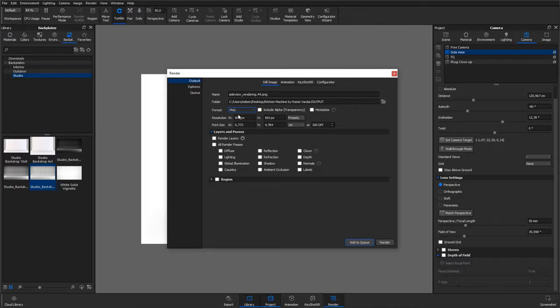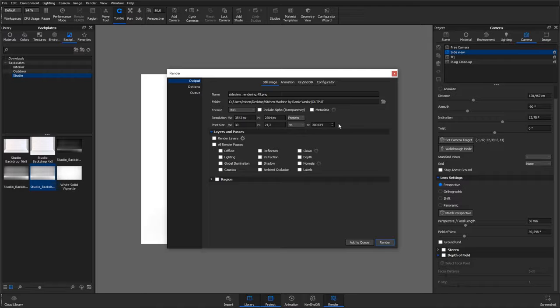I determined previously that I wanted this to fit an A4 landscape format, and I know that the width of a landscape A4 is just under 30 centimeters. I type in 30 centimeters in the width, and the height and the amount of pixels needed automatically adjust based on the aspect ratio I set in the Image tab and on the DPI settings. By default, it is set to 300, which is quite common for high quality prints.